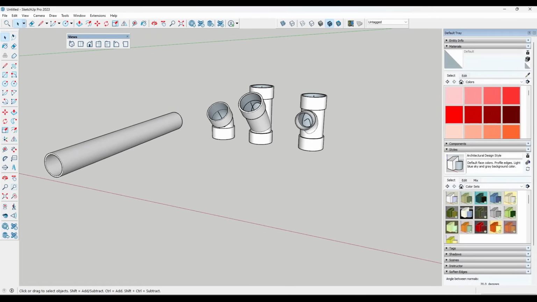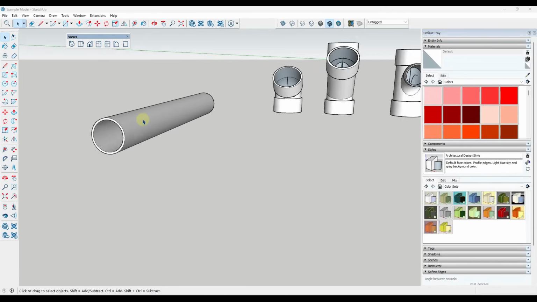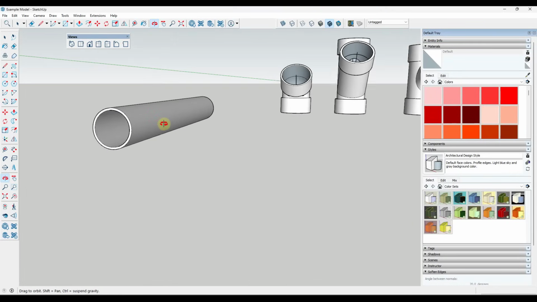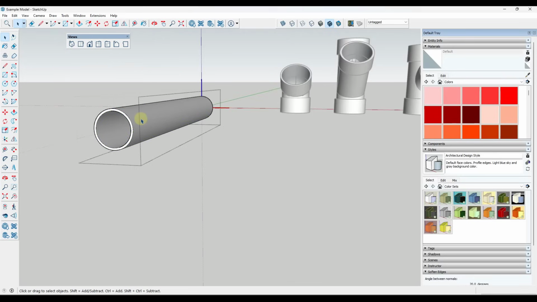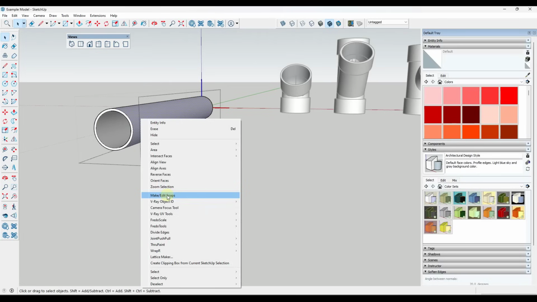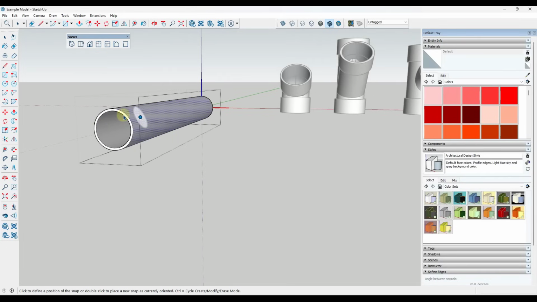All right, so next up, we've got a new function that allows you to create custom snaps on your object, actually called snaps. Snaps are interesting to me. They're very similar to an extension I covered a long time ago called the Snap Connector extension, but basically they allow you to double click into an object, right click, and then click on Make or Edit Snaps.